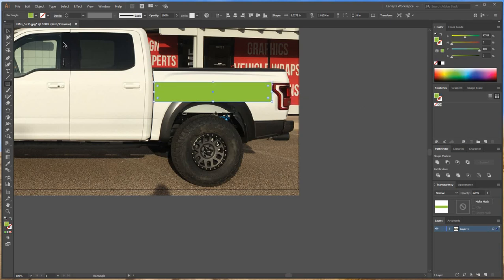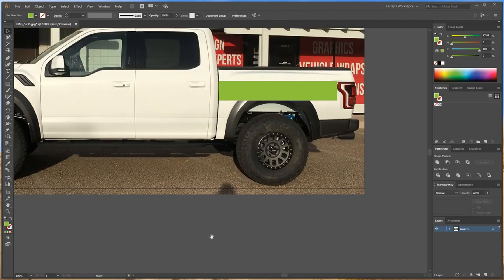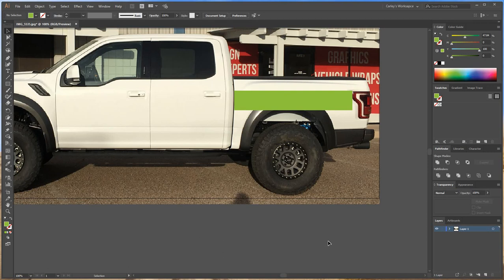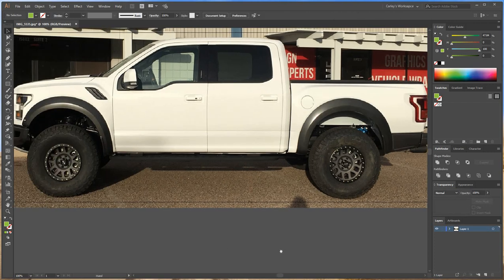So I got this rectangle and it's saying it's actually 60.2 inches long, which I know is not correct because I took the physical measurement. But it's just best when you get the physical measurements when you're designing, you know what your range is. So at least I know if I keep it in this area, like certain text and stuff, it's not going to get cut off by the taillight. So there you go. That's how you do it.